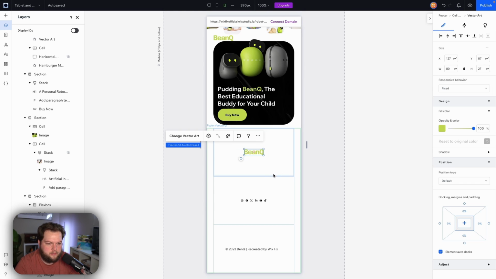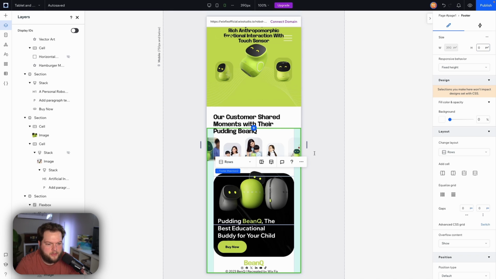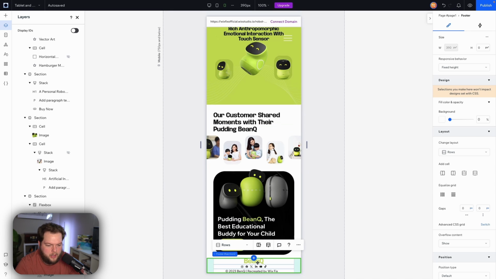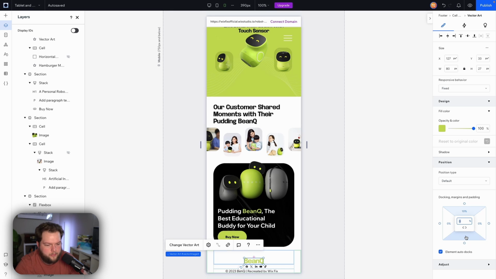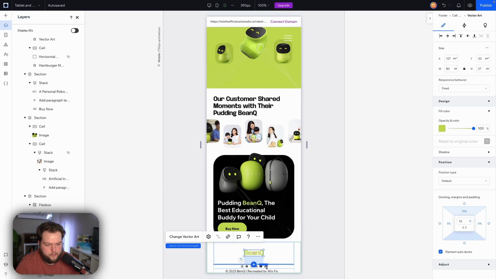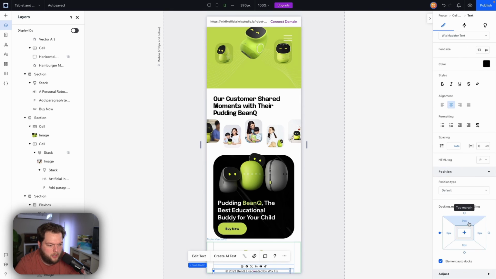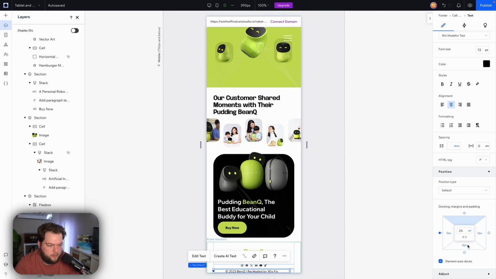And now what we can do is set the height of the section to 0. And we can just add a little bit of margin to these items. So maybe like 10% on the top and bottom of this logo. For this copyright, let's do like 2% on the top and bottom.